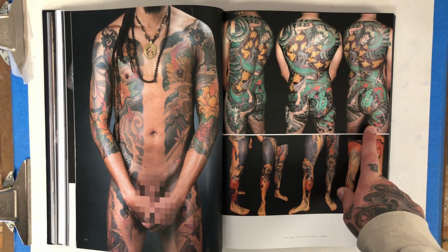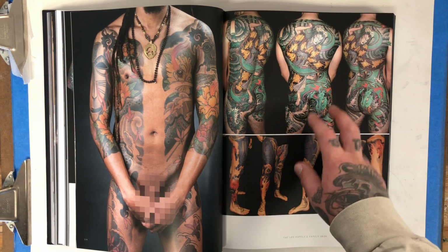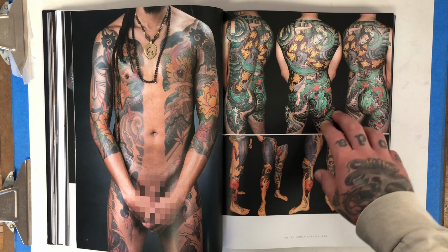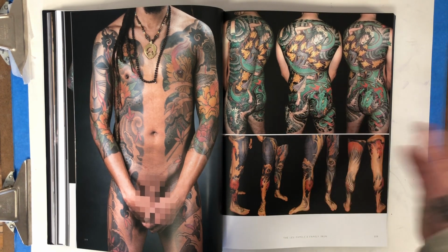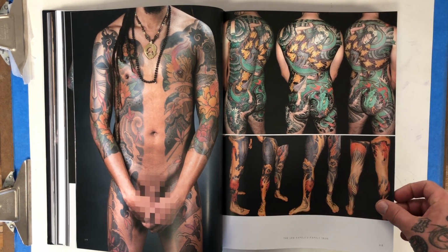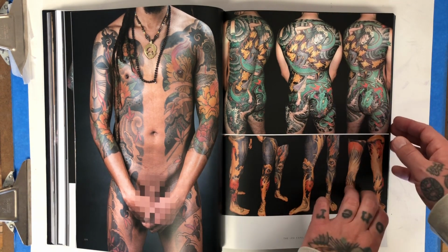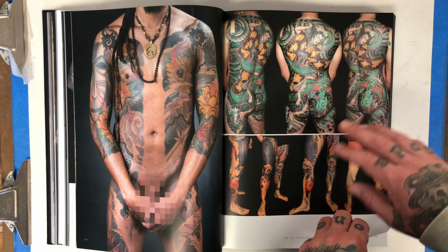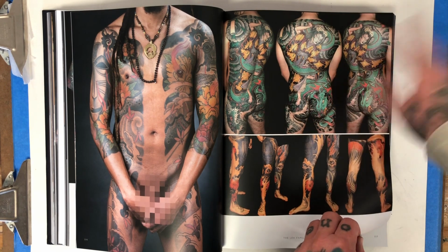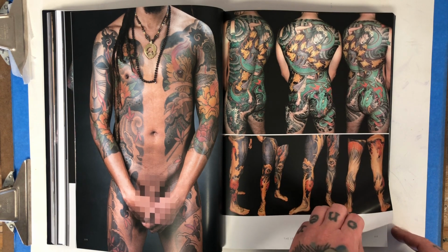And I think that's really an important takeaway: we're referencing stuff. If you're not referencing tattoos, or if you're not referencing great classic art, no matter what style you're doing, you're kind of doing yourself as an artist, a tattoo artist, a disservice. Take ego out of it, take away that you think you can draw the coolest dragon or you've got the coolest layout. Go look at some great stuff, and more than likely, your end tattoo will come out a lot better. And I love this tattoo.